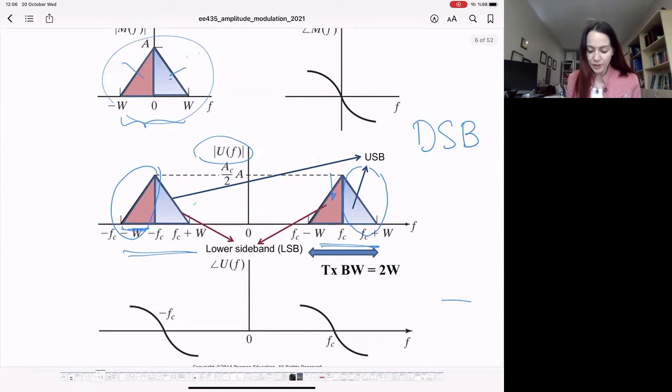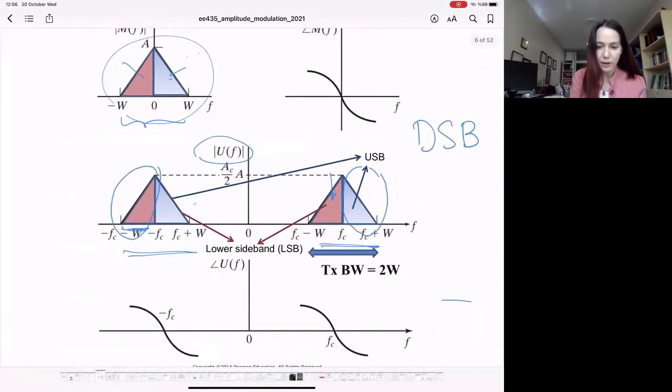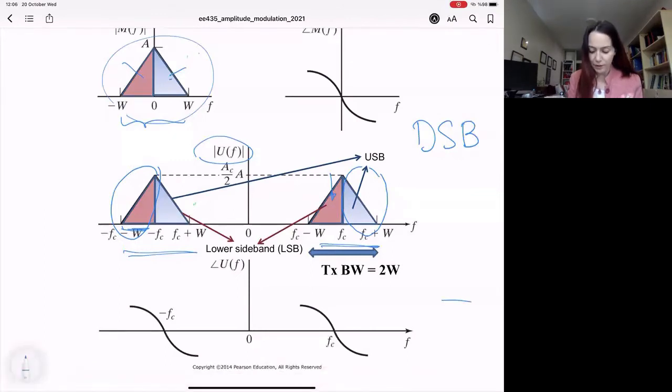So what is the transmission bandwidth? If the original signal has bandwidth 2W, or you may call it W, only referring to the positive part, the transmission bandwidth for the modulated waveform is 2W. But as I said, we're using twice the bandwidth than we need, which we see by this visual argument.